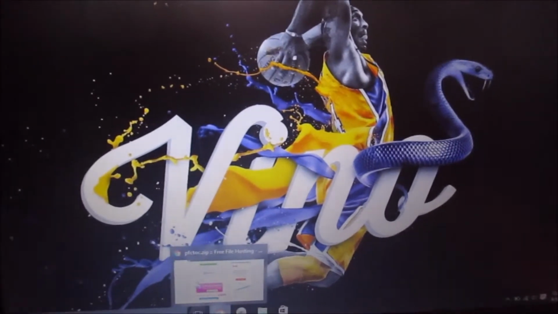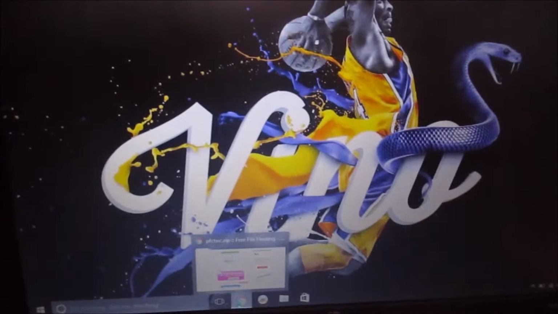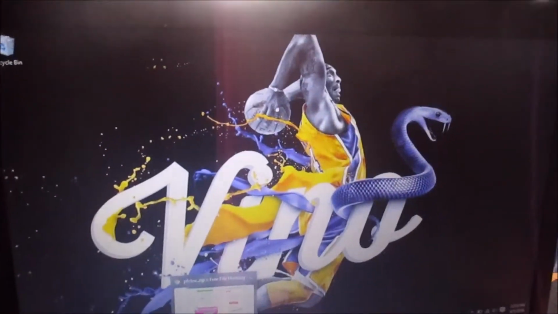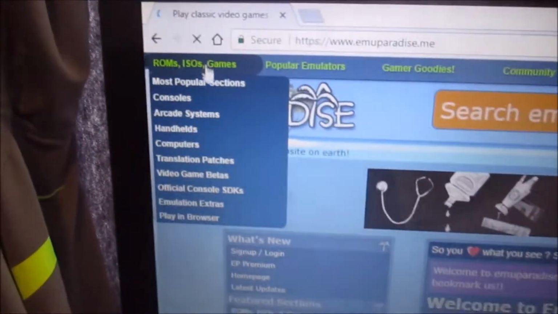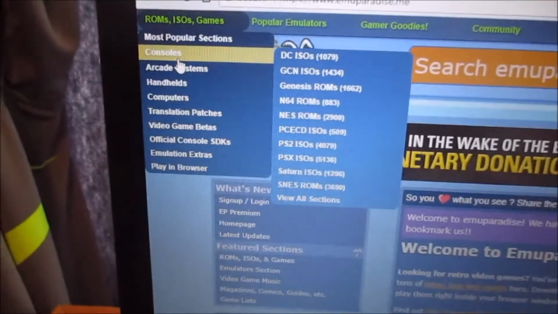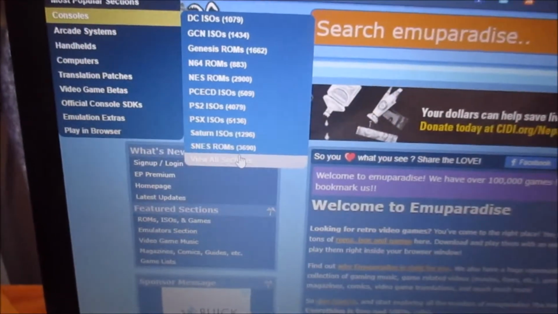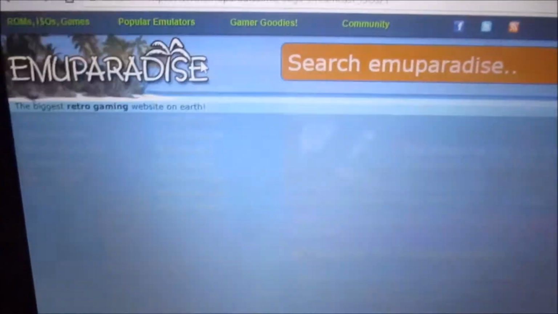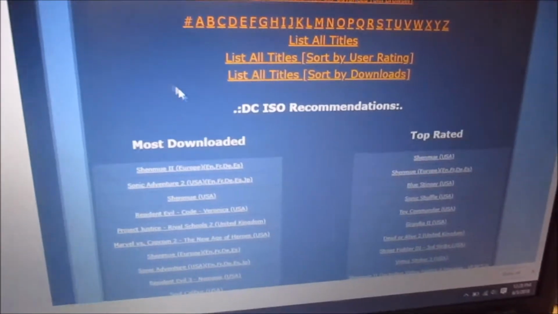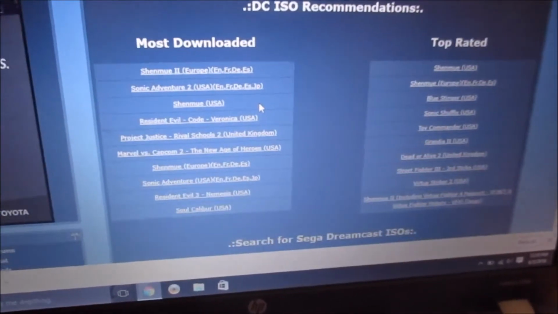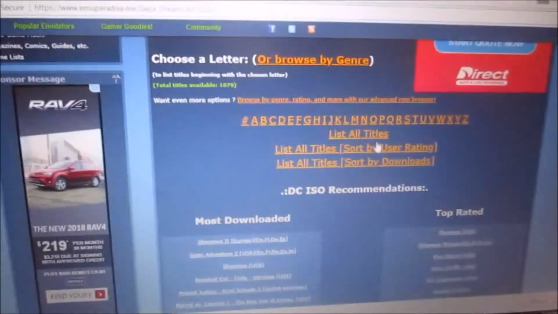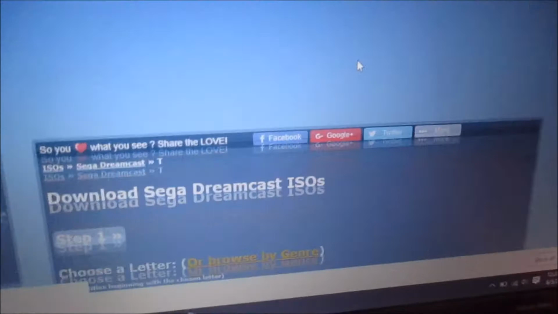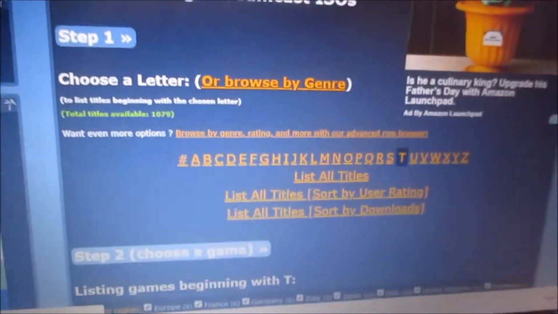But I'm going to show you the website I use to get my images and ROMs. So yeah, here we are at the website I like to use. So go up here. Oh, first close the ad. Go here and then you find the console. DC is Dreamcast, and let's see, what do I want to download? I hope no porn ads show up or something. Let me find a game. There's a Tomb Raider game. Just waiting for a porn ad to pop up.